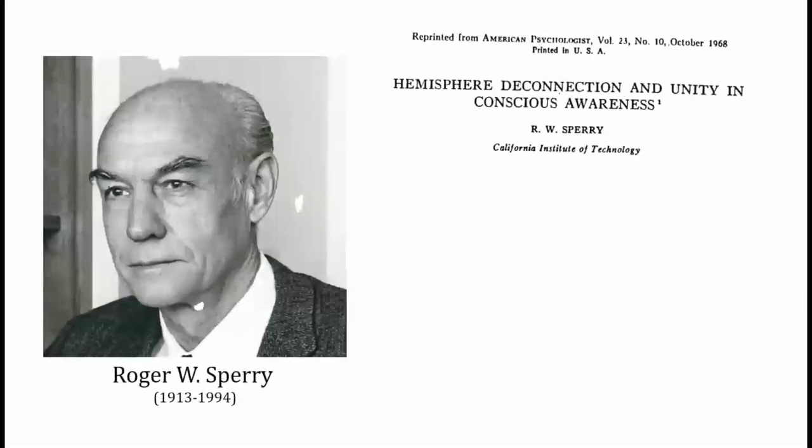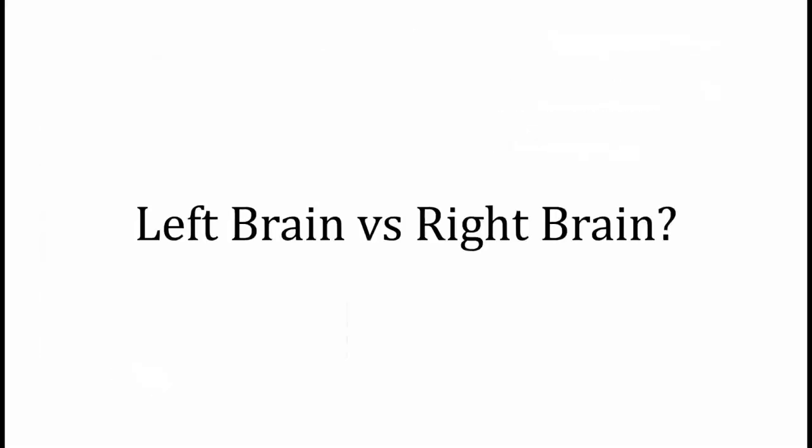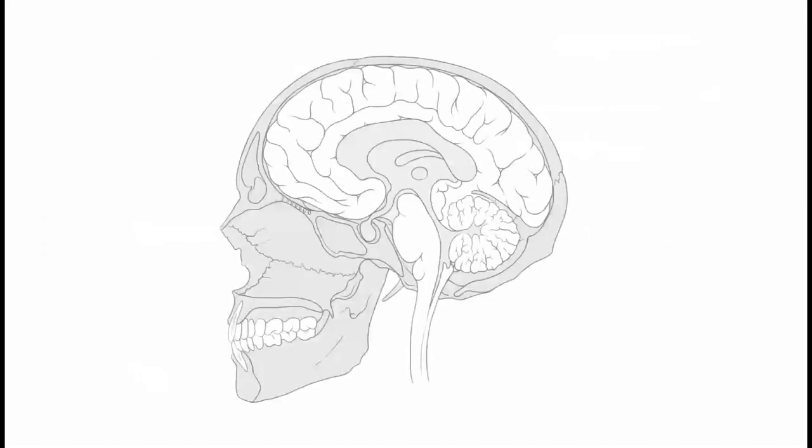Okay, and there's been others since too that either lend support or even maybe dispute some of these findings. But so you're maybe left-brained or right-brained, and I can't remember which one is thought to do what, but it's an interesting study nonetheless. Okay, other parts of the brain of interest, there's a pituitary gland right here, and this is one of the endocrine organs. And another thing that I'll point out is that the corpus callosum is right here, just above the diencephalon. And this is the thing that was severed in those experiments.